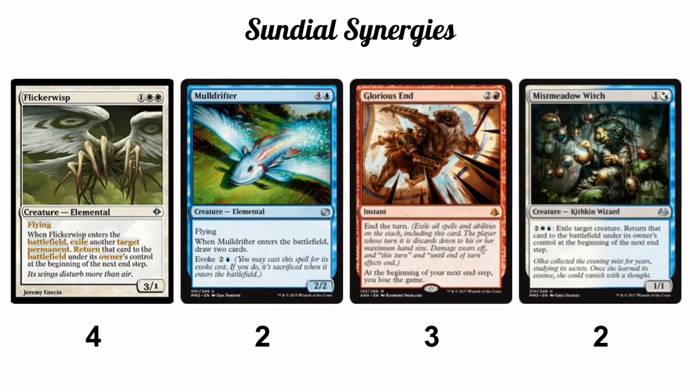With Flickerwisp, you can get rid of any permanent on your opponent's side of the board. Or, I mean, you can get rid of your own too. Sometimes it's worth it just to blink your own stuff, but you're not really going to want to use Sundial for that. But if you get rid of one of your opponent's permanents, you go to your end step. You put the ability of Flickerwisp on the stack, where when it resolves, they'll get their thing back, and then you force end the turn, they will never get their thing back. So it basically just removes a permanent from the game.